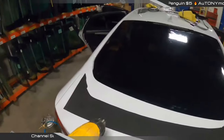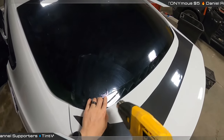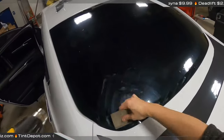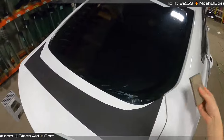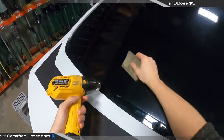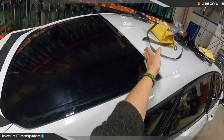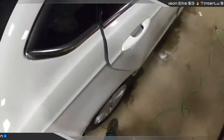Okay. So you see this right here? This is kind of where it can start to curl. Just about learning how much heat to apply. But I didn't do a good job right there. I can get this to lay down, but that's an example of it curling back. So you just gotta find that sweet spot to where you shrink the film down. But I'll shrink always past the edges before cutting it off, and that gives me a pretty nice shrink.